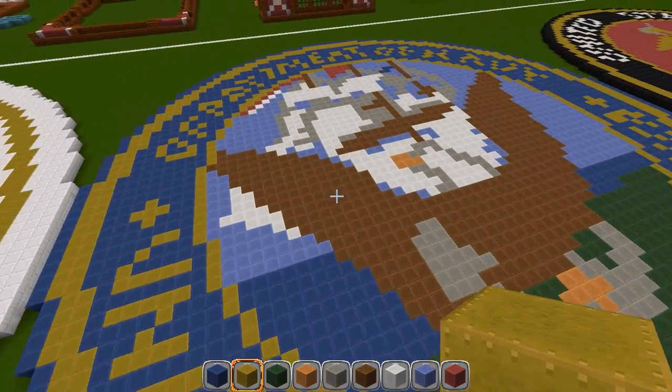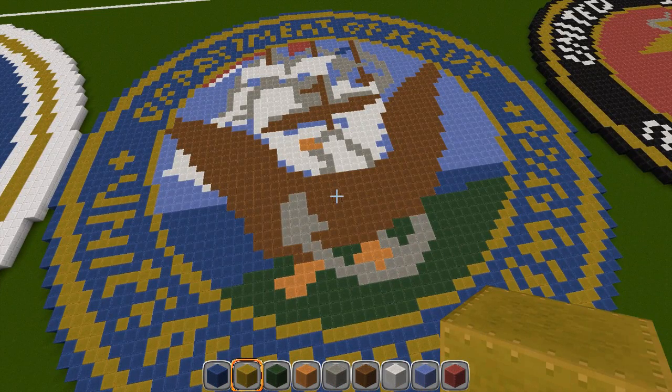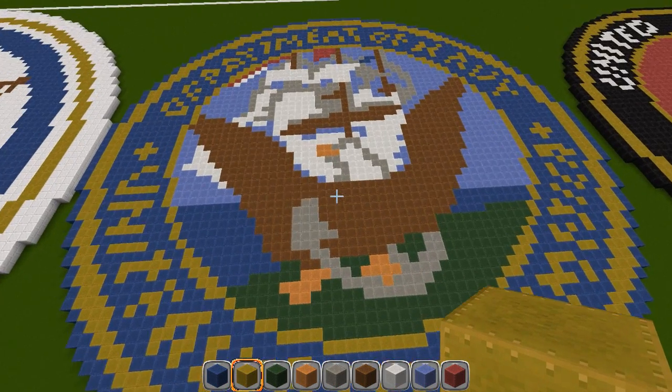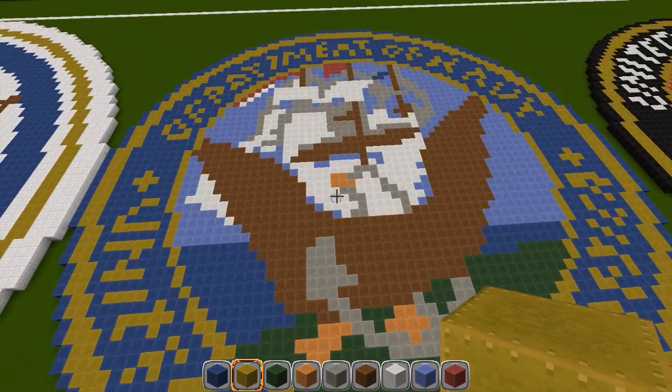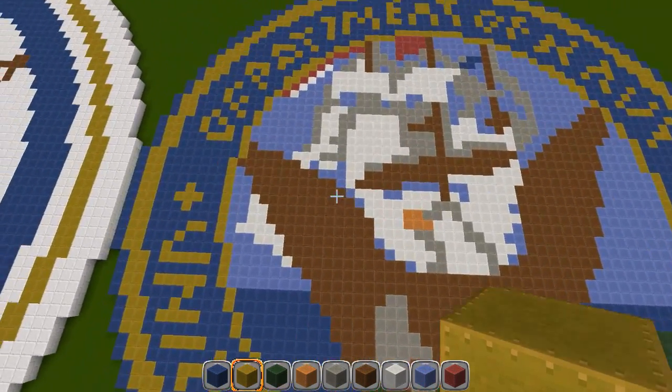Alright guys, for the last part of this tutorial, I am just going to go around the outside, and I'm going to show you the pattern for the letters. You're going to stop it and count it where you need to, and lay out all the letters. This is going to shave at least 30 minutes off this tutorial and make it a lot easier.